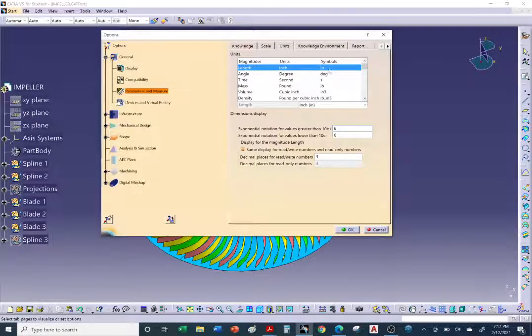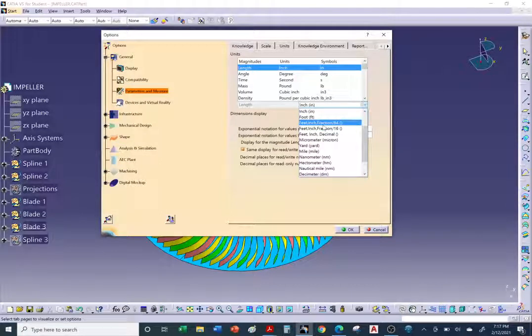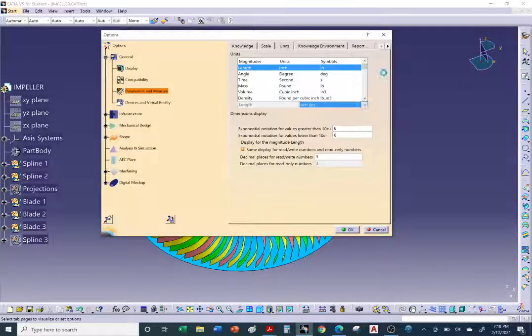And to change length, here it is, length. It's already highlighted. If not, click on it, it'll turn blue. And you can drop down and you can see the options you have. You have feet, inches, millimeters, yards, miles, etc. More than what you need. So our assignments will be in millimeters and in inches. Those are the two most common units used out in the industry. Okay, so I'm already set to inches and you hit OK.